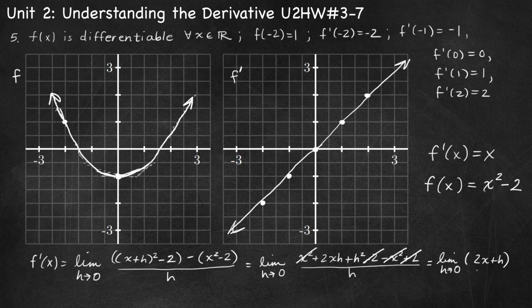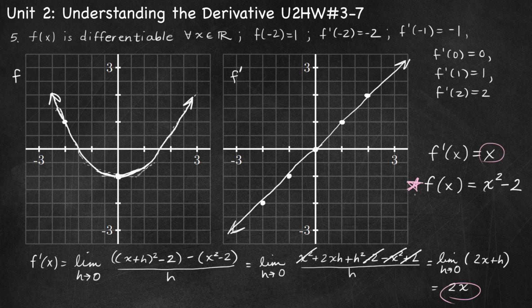And here, if I find the limit using substitution, if I substitute 0 in for my h, then I just get 2x. So this is not exactly the equation that I had for my derivative, which means that either the equation of my derivative is wrong or the equation of f is wrong. And since I'm pretty confident that the equation of my derivative is right, I mean, we have pretty strong evidence based on the points we were able to plot that our derivative is right, that tells me that the equation I came up with for f of x is probably not right.